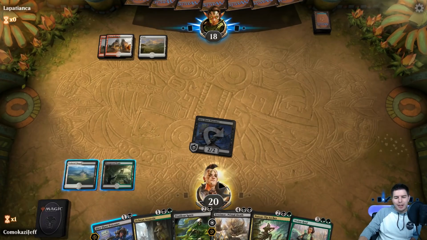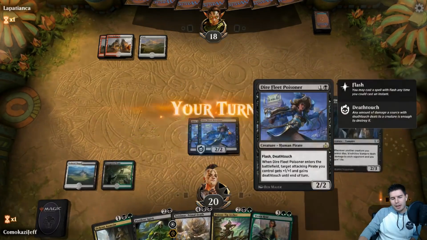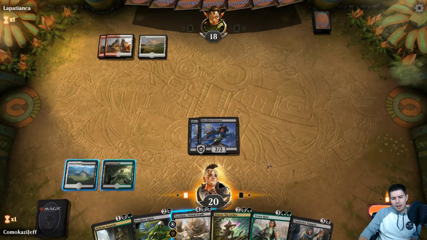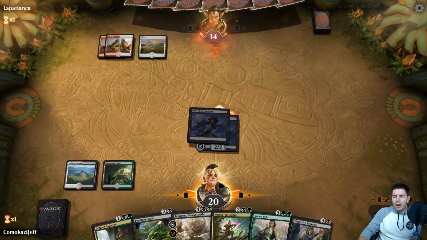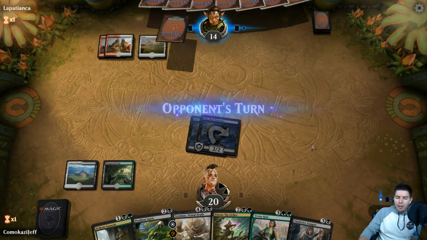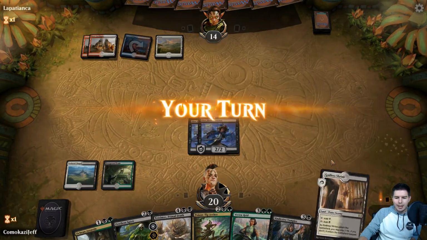Oh, you don't have any black-green stuff? Yeah, that makes it a little bit harder to play this. Alright, another Dire Fleet Poisoner. I guess I could have played it when I was swinging in there. Oh well. I don't know what's going on, guys. Either we draw all of the lands or we draw none of the lands. And we were winning when we drew all of the lands. So maybe we need to go back out and find more lands here.